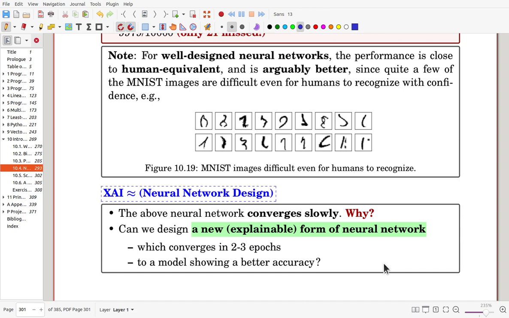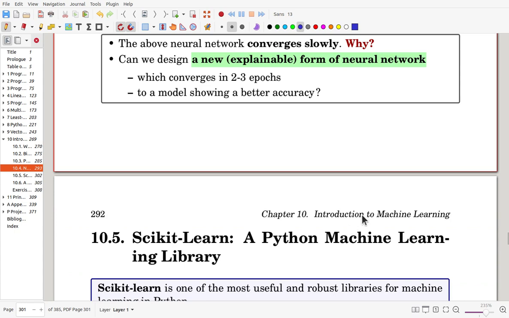It's not easy. But once you can explain the new neural network, because you understand the neural network better, you can get very fast convergence, and also you can improve the accuracy. And in the machine learning class, I'll deal with some projects related to this issue. Okay, that's the end of this section. Thank you.